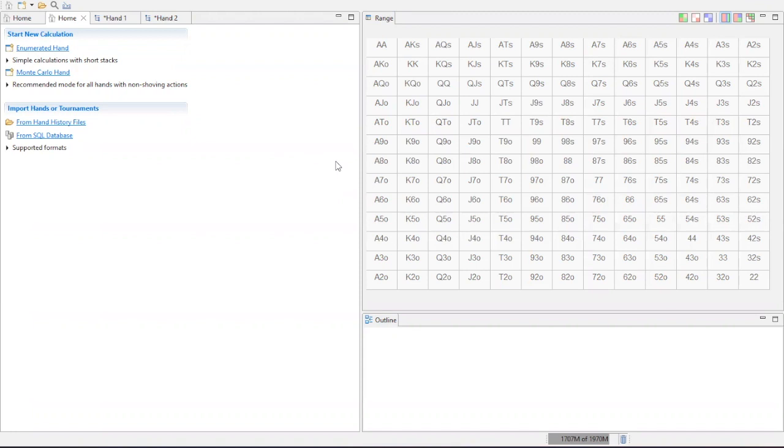Other hands will tend to flop very strong draws or be very strong hands themselves, over pairs or sets or whatever. And it doesn't matter how much the opponent bets, we'll be able to call. So a hand like Jack 10 suited would realize equity quite well because it flops really well, and pocket twos does not realize equity well, right? Exactly, yeah. Pocket twos will often be the best hand on the flop, but if it's looking at 3 overcards, it's going to have to fold.